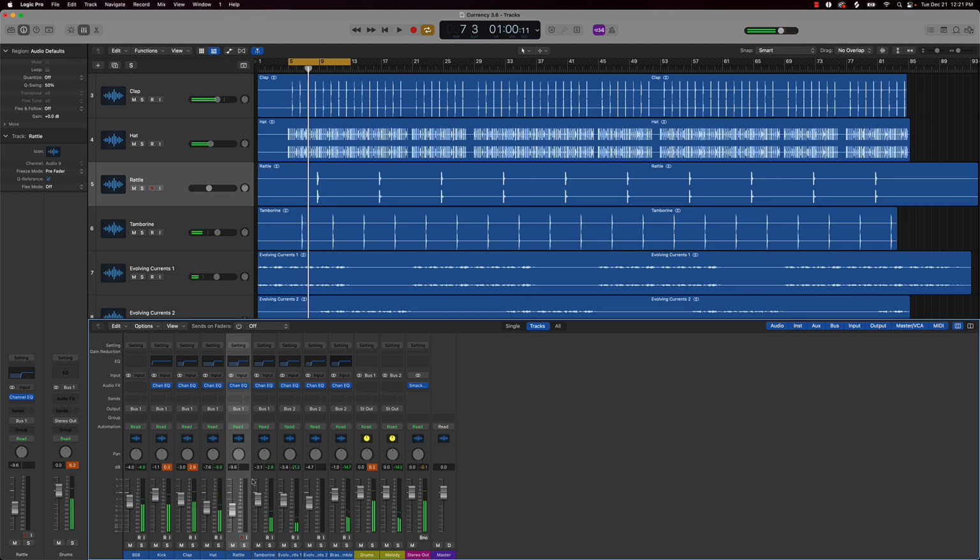All right, cool. So next thing we're going to do is pan some of these instruments. So this is where we're going to nudge certain things over to the left or right. I can just take this evolving currents, throw that over there, maybe put this like there. A kind of drastic effect on this rattle and tambourine. Maybe put this right here and we'll just listen to see how it goes.